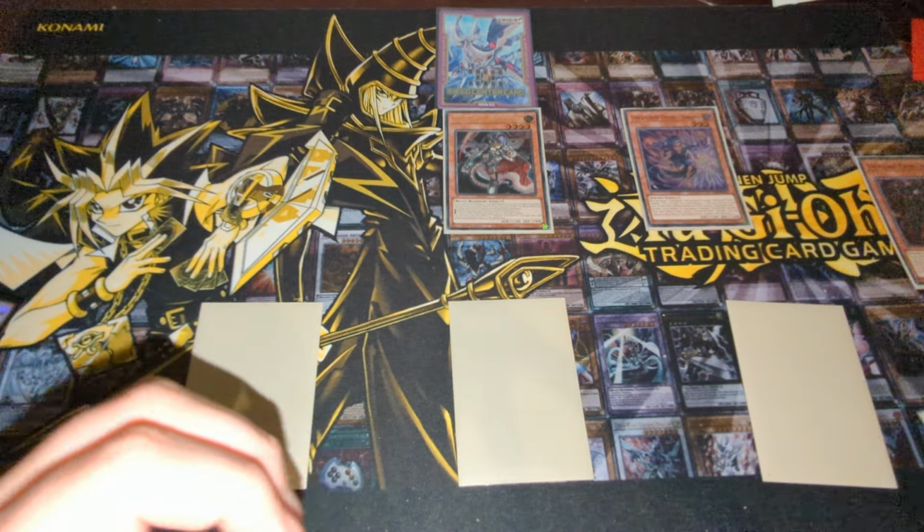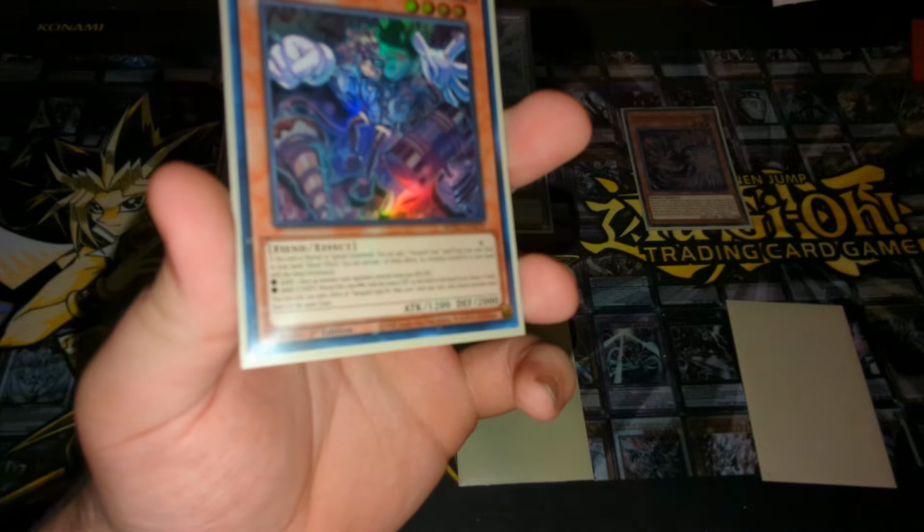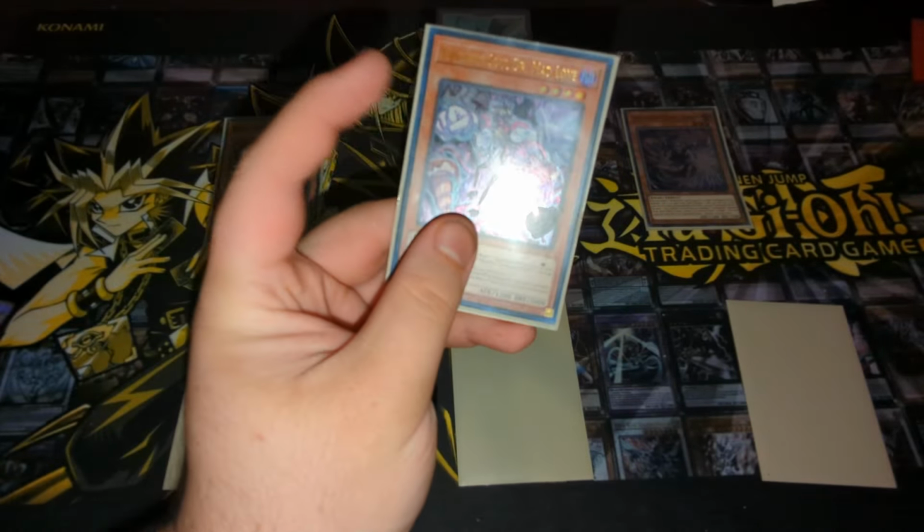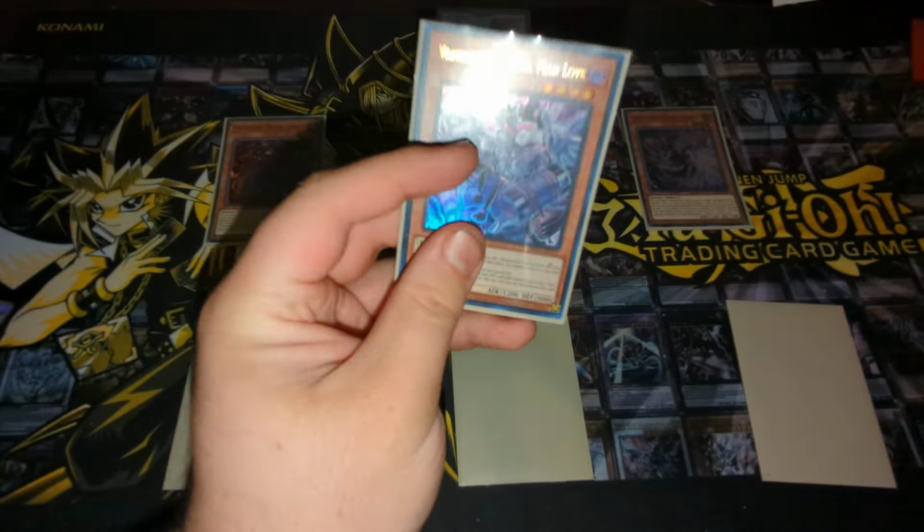Again, this is going second. So any of these could be hand trapped, and then that would nearly stop the plays. So say Sarama got ashed here. The only other play that I would have is normal summoning Mad Love, because Mad Love, as you can kind of see, but it is a bit blurry, is a fiend. So I would normal summon Mad Love in this instance, and the chamber would still be destroyed.